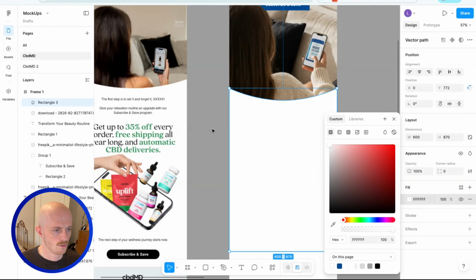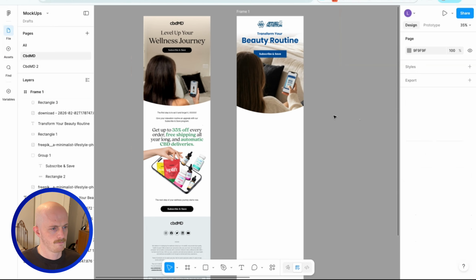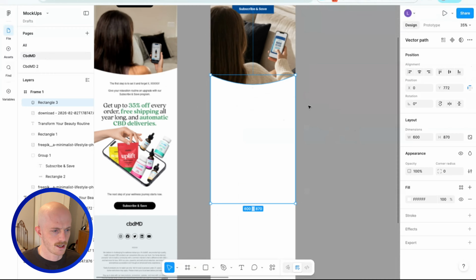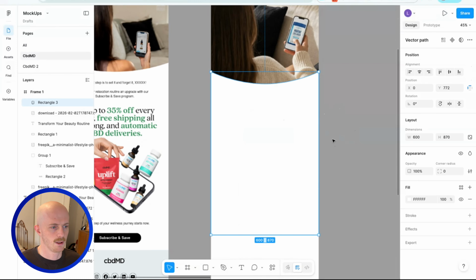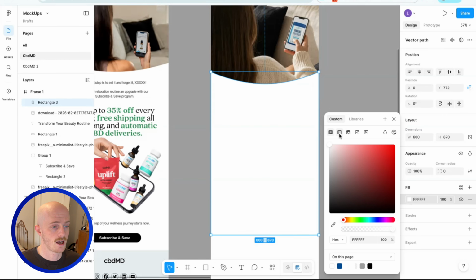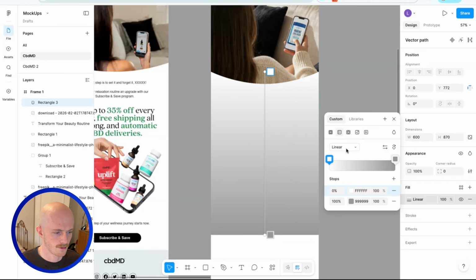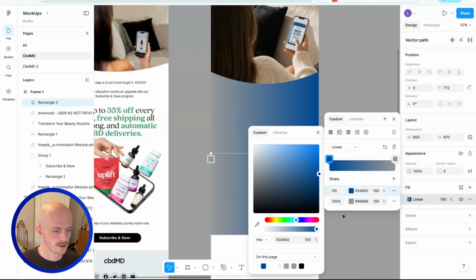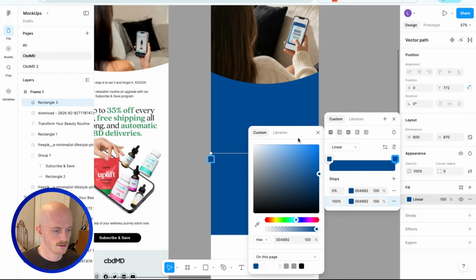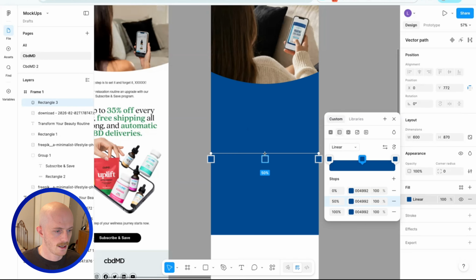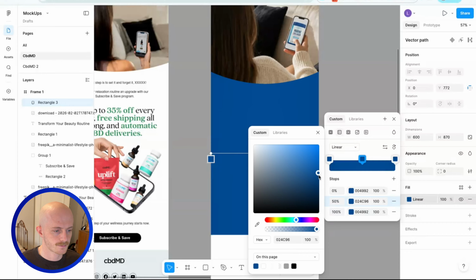Change the color to white. Actually, I think we might go for a blue for this section. That white looks a little bit boring. So we could get a nice 3D effect on that, a nice gradient. So what we'll do is we'll flip that sideways. We'll do the dark blue as the first color and as the last color, stay with me. And then we'll add a new one at 50%. And we'll change this to a sort of slightly lighter blue. There.